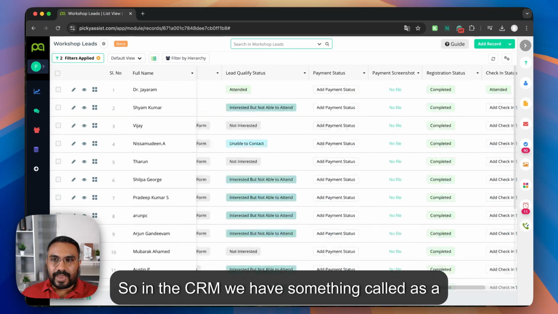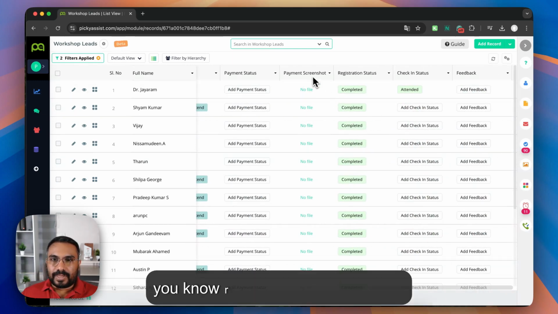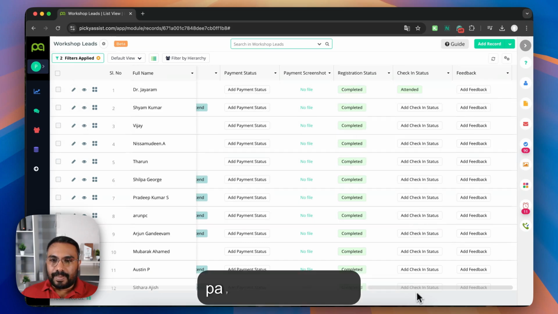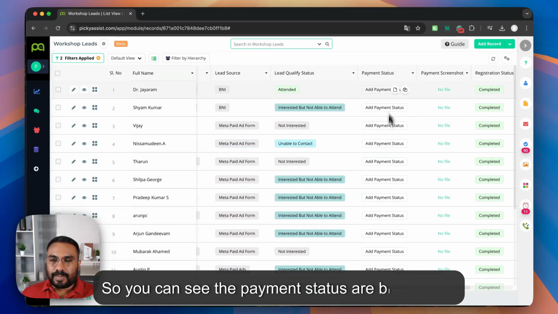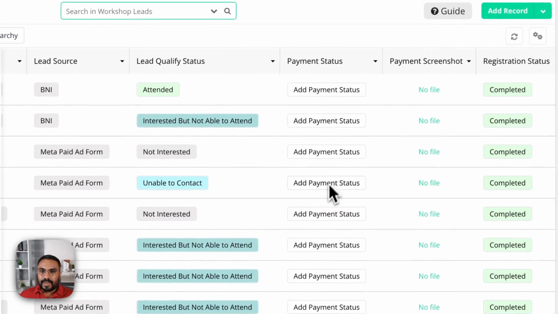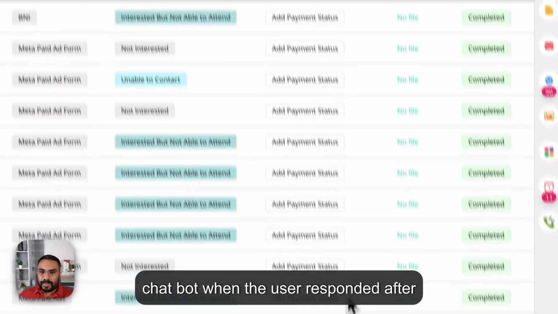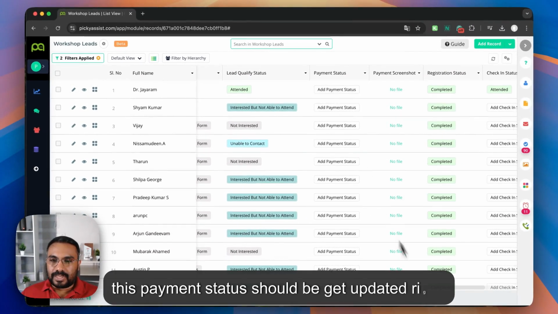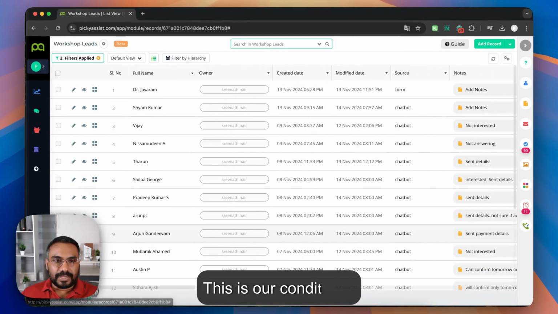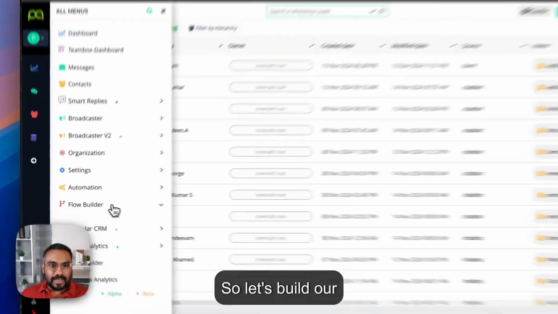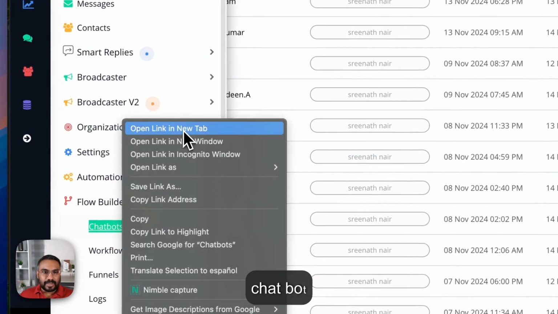So in the CRM we have a registration status and the payment status here. You can see the payment status is blank here. Now when the user responds after making the payment, this payment status should get updated, right? This is our condition. So let's build our chatbot.